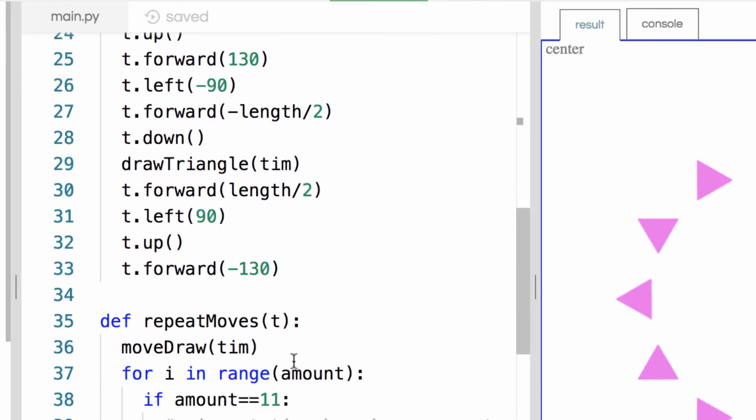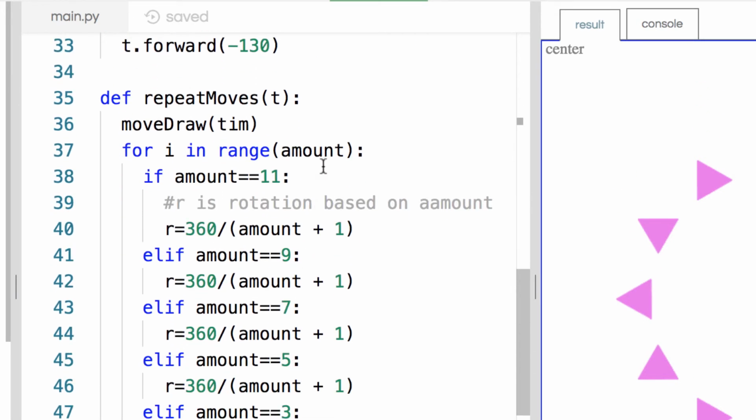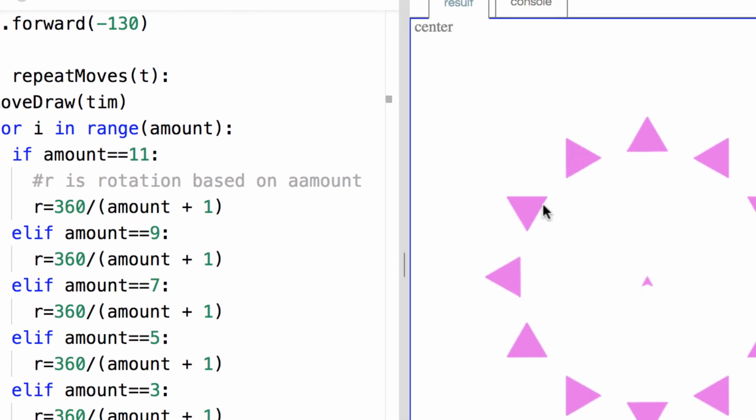And the only real monkey wrench we had in here was for the amount. We put that where the range was, and we just had to put some if statements because of the degrees, those odd degrees, to make them change each time. We had it like minus 90 because of the 90 degrees to start making the triangle.